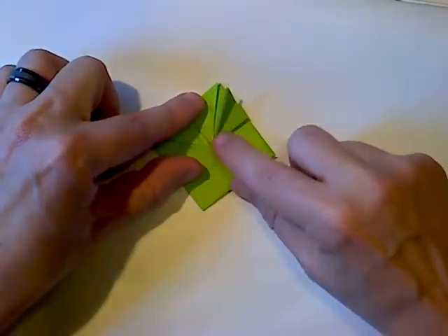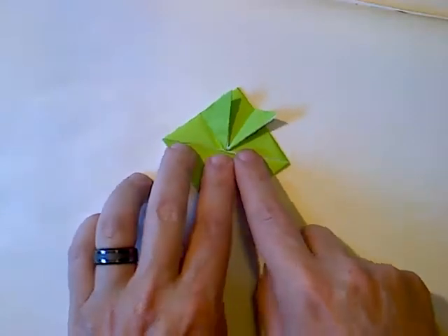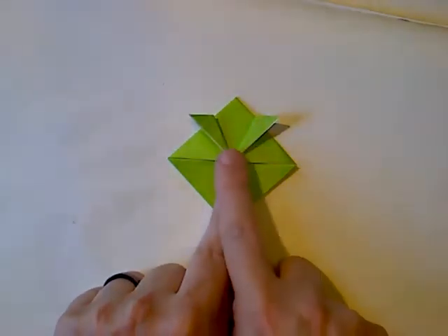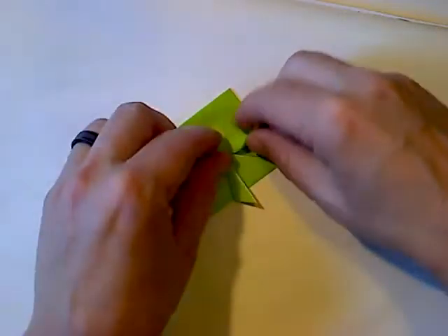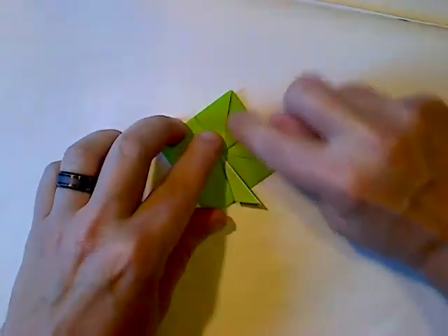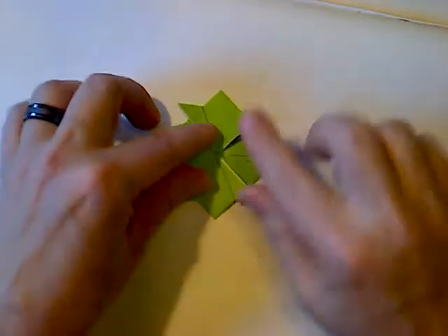Take the middle edge and fold it out to that edge — I like to think of this as a samurai hat. If you look at it, it kind of looks like a samurai hat. We made one samurai hat; now we need to make the other. Rotate it around, take this triangle, fold the vertices up to the center point — right and left vertices up to center — then fold the long edge out to the little edge over here, making your second samurai hat. Now I've got two samurai hats.